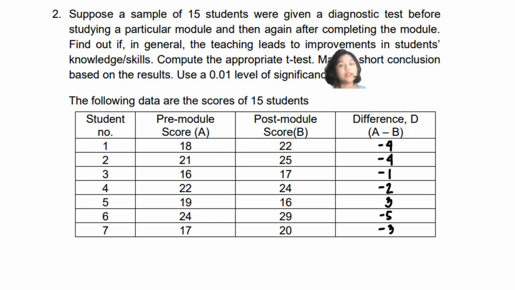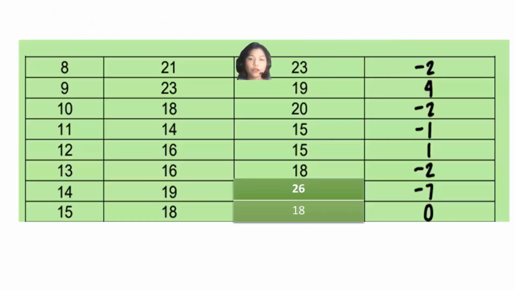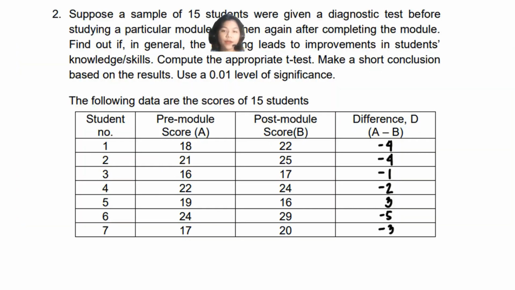So na-notice po natin, ano, meron pong mga mali doon sa ating learning module. Kasi po medyo mali po yung values na na-input. So I hope na medyo napansin po ninyo yun. Okay? So A minus B lang po doon po sa ating learning module. So meron pong mali doon. So I'm happy because some of the other students are actually asking me na, ma'am, meron pong mali. Okay? So ito po yung mga values na yun.